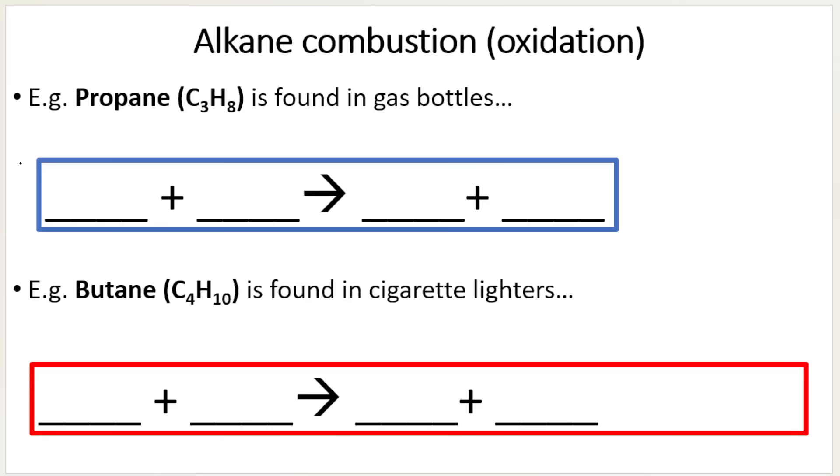Let's do a few examples so I can show you. So for example, if we are doing the complete combustion of propane, you'll say propane, which is C3H8. Combustion, complete combustion reacts with excess oxygen, and your products are going to be CO2 and H2O. It doesn't matter if you put H2O first and then CO2, it really does not matter. And then we balance it.